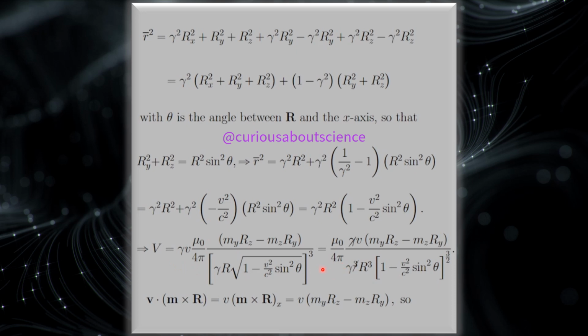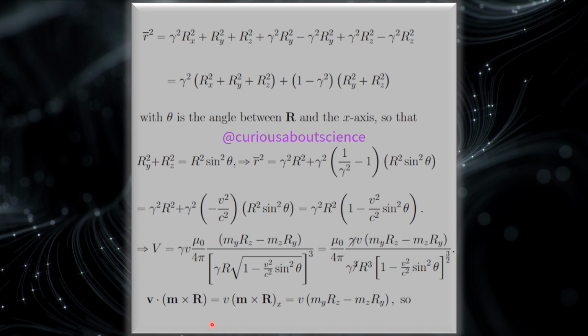We see what we get here as far as a cube. Of course, we had to take the square root of this r squared term, hence why we just get a gamma r and a square root there, and that's what's cubed. But we kind of saw this earlier when we dealt with moving point charges, needing that sine squared term. This is the idea of where it comes from. Anyways, to simplify this down, we just cube everything here. You see that 1/2 gets to a 3/2 power. Gamma cubed, r cubed, cancel away.